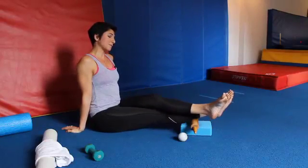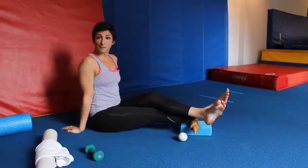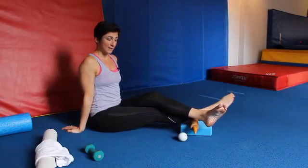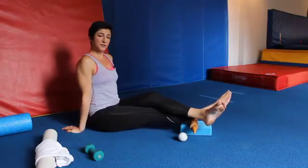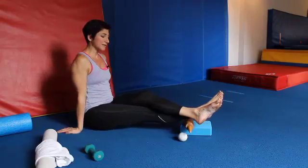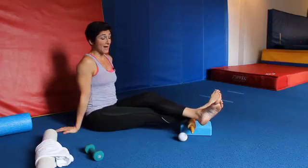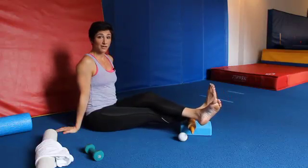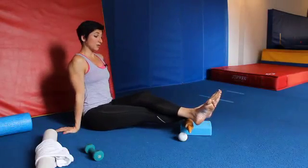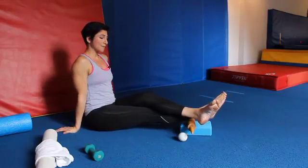So after that middle spot, you're going to roll down maybe an inch or so, find the next spot, and follow that same process. Twice in each direction with the ankle, and then little rolls, 2, 3, and 4. And we'll just go one more time down the center there, but feel free to keep moving with it and follow your body. I'm just directing you and telling you where to start, but really you've got to listen to your body, because it ultimately will guide you to where you need to go. And the more you do this, the more you'll figure it out.